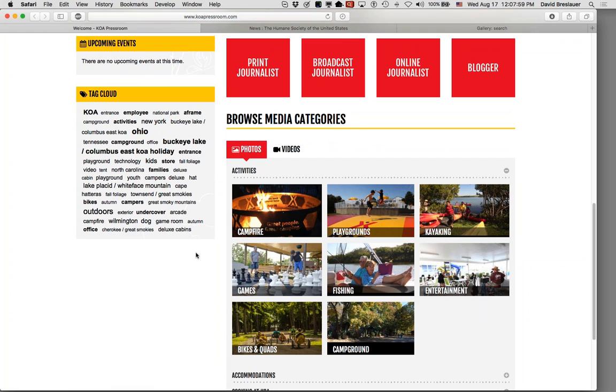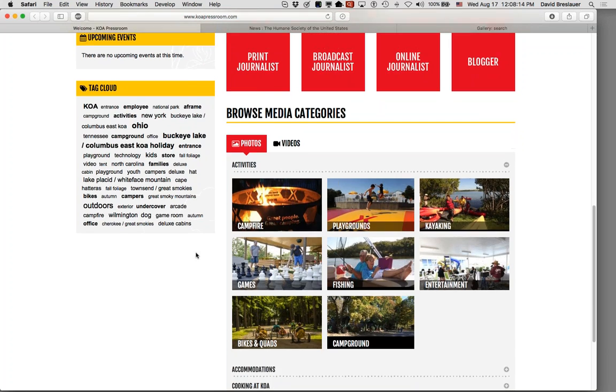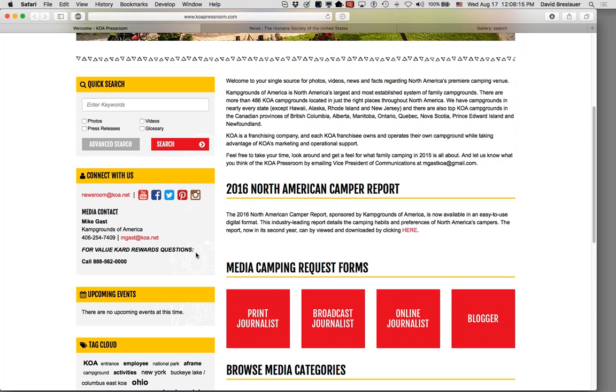But it has a module which can reach out to the Merlin server, which is at our hosted facility in Massachusetts, and it allows users of the KOA press room to search for photos in many of the same ways that they could if they were talking directly to the Merlin system.